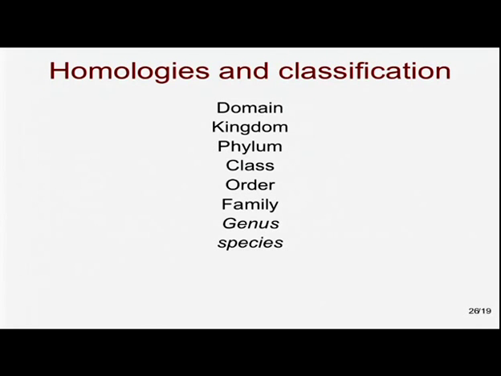Okay? So domain is sort of out there. We don't talk about it that much. So I would just remember, kinky people, come on for good sex. Okay? So when you get your exam, you just write that in the corner, right? K, P, C, O, F, G, S, and then you just answer those questions. Okay? Because it's really hard to remember kingdom, phylum, class, order, family, genus, species. That's a lot harder to remember than the mnemonic.